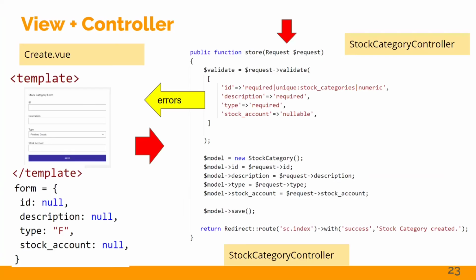Let us go back to the slide and examine the code for the store. We have here a validation portion, and then when everything is okay, we create a new stock category, assign the values in it, and when we are ready, we save. When it's good, we redirect to somewhere else, probably the index or the same place. So let's build that in the stock category controller.